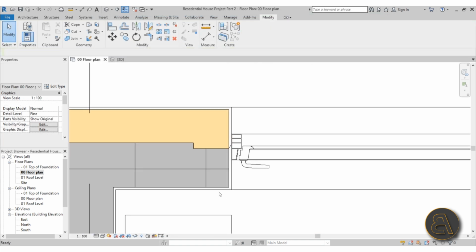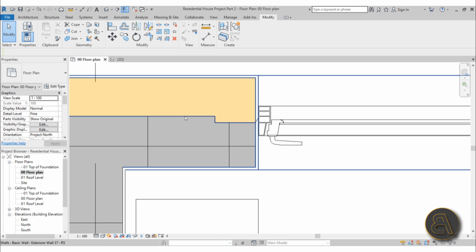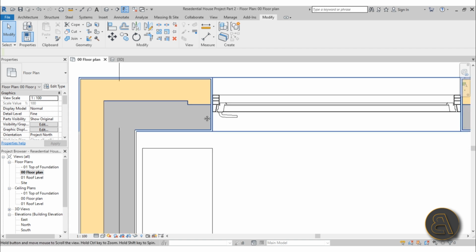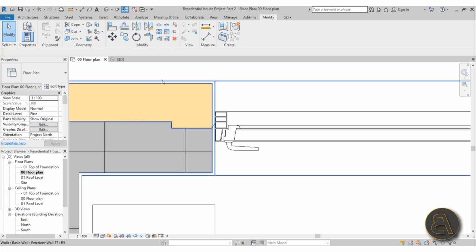Now you might notice something a bit weird, odd. Here it kind of wrapped this insulation material around. Because the insulation material is very thick and the center line of the wall is really close to the place where this insulation material is at, it looks really weird. So I don't really like this. How are we going to fix that? I like the fact that this is wrapping around the finishing material, the gypsum wallboard, but I don't like the fact that our insulation material is wrapping.